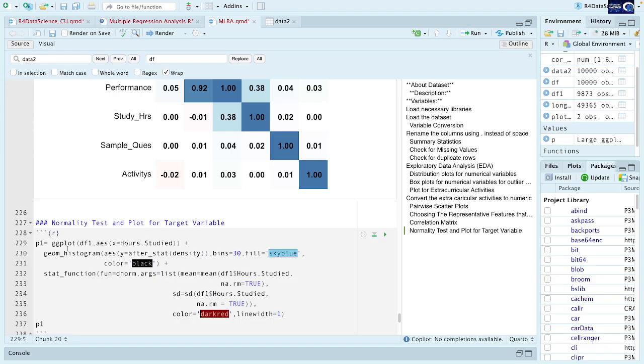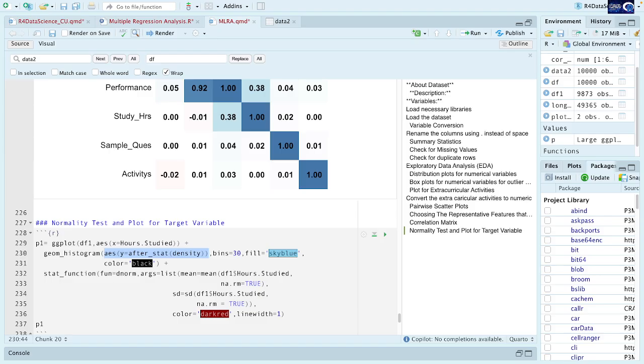So we are doing a ggplot with each of the feature variables to make sure the features follow somewhat a normal distribution. So here P1 will be the first plot, that is ggplot2. We are taking the variable, then giving the aesthetics, only passing the x-axis because for a histogram we only need one axis. So here we are using geom histogram, and we are adding the second axis after stat density. We are taking 30 bins and filling with sky blue color.